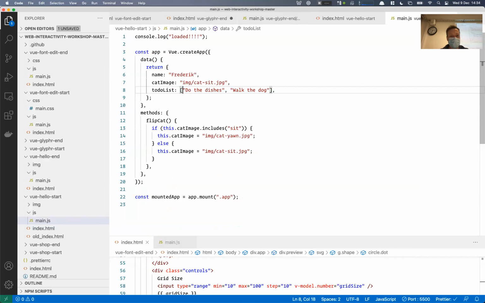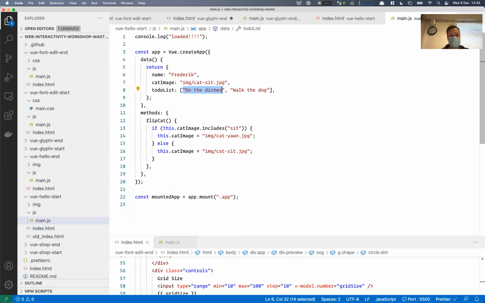Oftentimes, lists are a bit more complex than that. Now we're already getting into data, but maybe that's also important to see. So for a to-do item list, it would also make sense to show you if we already did the item or not. But maybe we can make a to-do app by itself a little bit later, and we don't want to focus on that too much. But I'll give you a small preview of that.